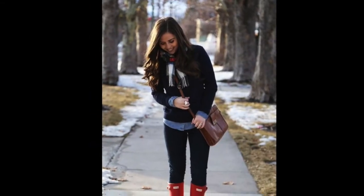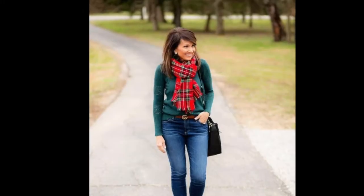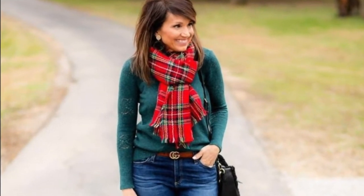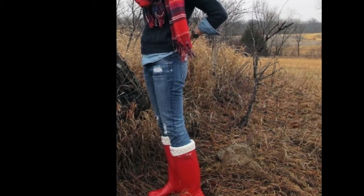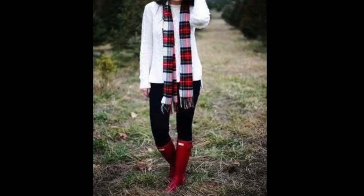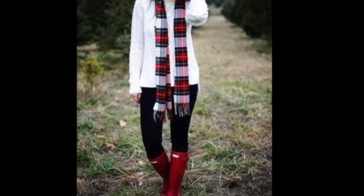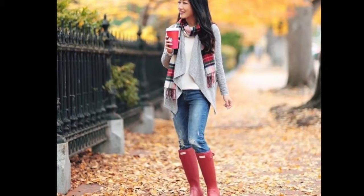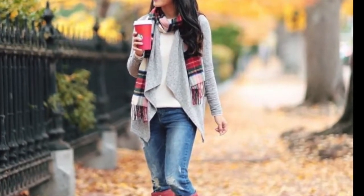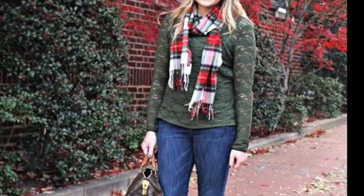Pinterest is definitely my favorite place to find inspiration. I was going through and looking, and I really liked these Czech kind of scarves. I thought, I own a pair of red rubber boots, so I could definitely do that pairing, and I felt like sticking with more Christmassy colors made it look more Christmassy and less fall. I thought I own at least some of the elements of what I'm seeing here and I can put something together that would look very cute and still be comfortable for Christmas.